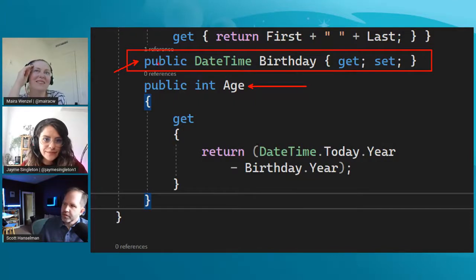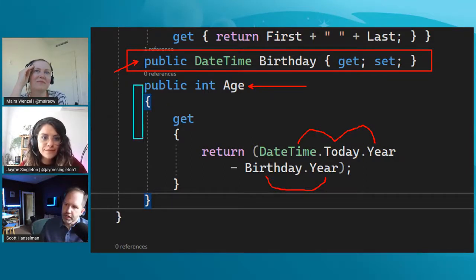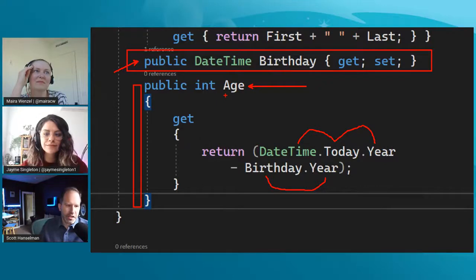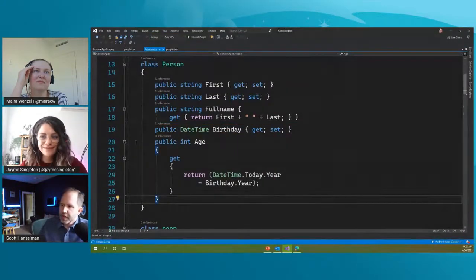Right. So this is a property that stores the birthday. So then if you ask me what your age is, I'll just look at today and the year for today, and then I'll subtract the birthday year and get back your age. So this is called a calculated property. And this is a property that stores stuff. So you store the birthday and you calculate the age, which is kind of what humans do as well, which is kind of cool.